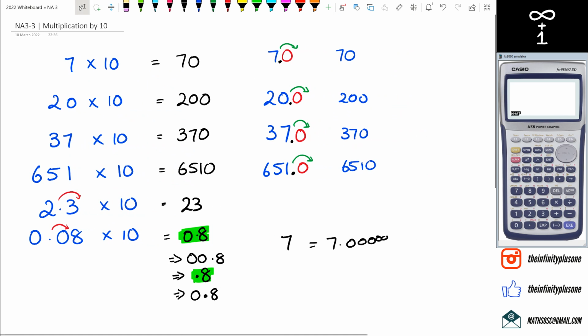So pretty much, guys, that is some of the small little tips and tricks when you're multiplying by 10. And I do remember sometimes when I'm doing this in my class, kids are like, oh, how do you know how to do that really fast? And I'm like, well, you just move the decimal point 1 step to the right. So again, going back to place values, it's really important that you understand place values. When you understand place values, this tends to become a lot easier. But that is basically it for multiplication of a number by 10.